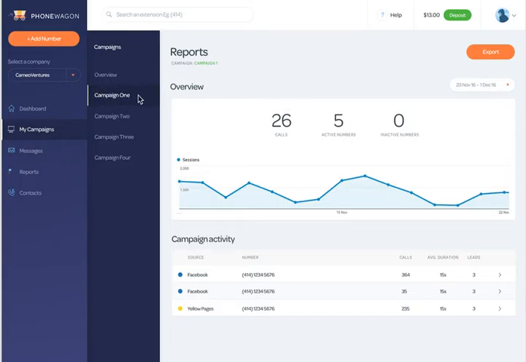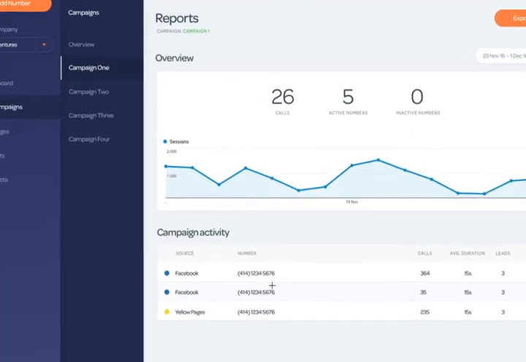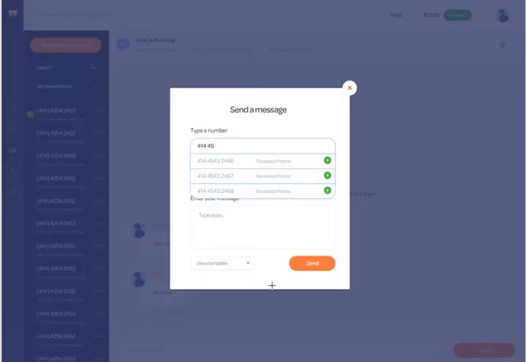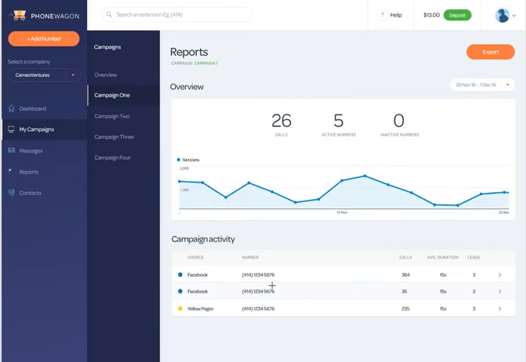And then if I want to dive into a specific campaign, let's say again, this is our Valpak, each of these sources are the different coupons that we have within there. We can see all of that within here. It's super easy. And if we want to message with the customers, we can do that as well. But at a very high level, easily set up a number, configure it to a campaign, and then see which of your campaigns are working.